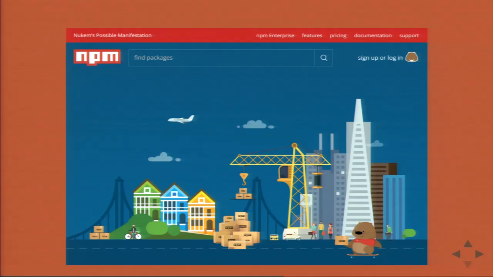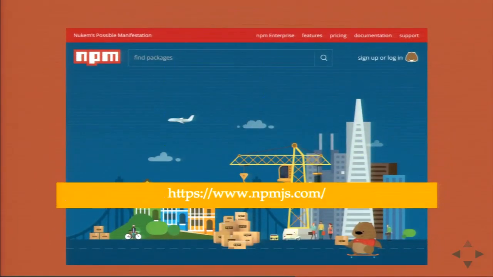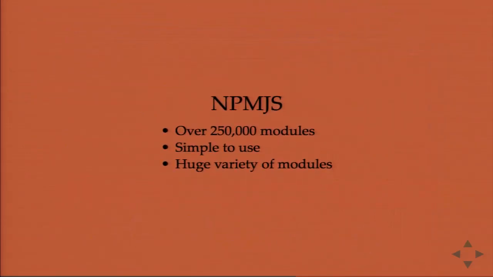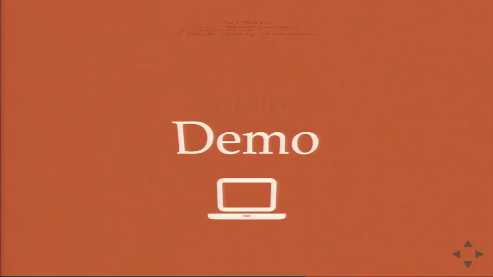You know, transpose the heads of dogs onto cats. It's probably on there somewhere. It really is, or it will be by the end of this session. So npm.js, have a look there. Again, we leverage code from here in our module. There's over 250,000 modules on there, so a lot of code. Really easy to integrate, very, very simple to include. Think of it like including a third-party JavaScript file in your Apex application, except we're doing it in Node.